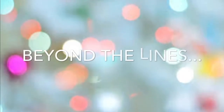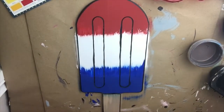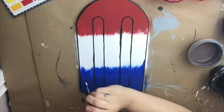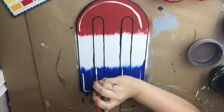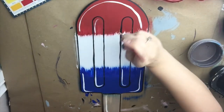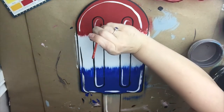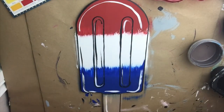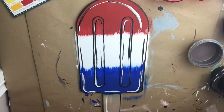Next we are going to go beyond the lines. This is where I like to add accents and details that are not etched into the popsicle. I'm taking the detailed brush and some white paint and I'm going to begin to highlight around the popsicle. I'm using the cotton color to add some highlights. You can do as many or as little highlights as you want, as bold or as light as you want. I just kind of go with the lines of the product and do what looks best to me. Now I'm taking a color called caviar — it's a black paint — and I am going over some of the different areas of the popsicle with the black as well.